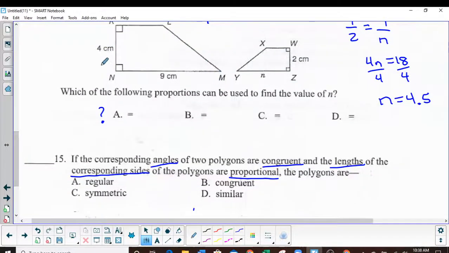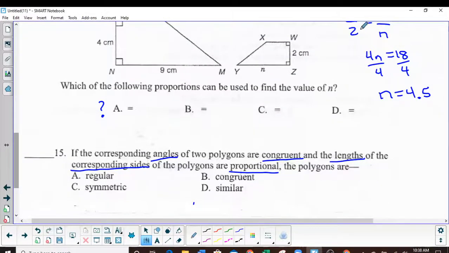So if we prove that these numbers in these two figures are proportional, we know these figures are not congruent because they're not the same size, same shape, but they could be something else. They could be same shape but different size. And you might remember from the last SOL what this would be. We prove that they are proportional right here. We put 4.5, so we know that they are similar figures. Okay? Are you cool with that?